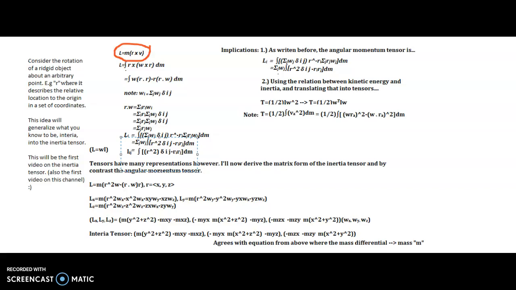I'll then recall an identity from vector calculus, the triple cross product, and rewrite that term into this new integrand involving two dot products. Now, this is a very trivial property. You should see that the Kronecker delta will easily eliminate all the terms except for when i equals j. And using this, I'll be able to rewrite the dot product between r and omega as such into this summation.